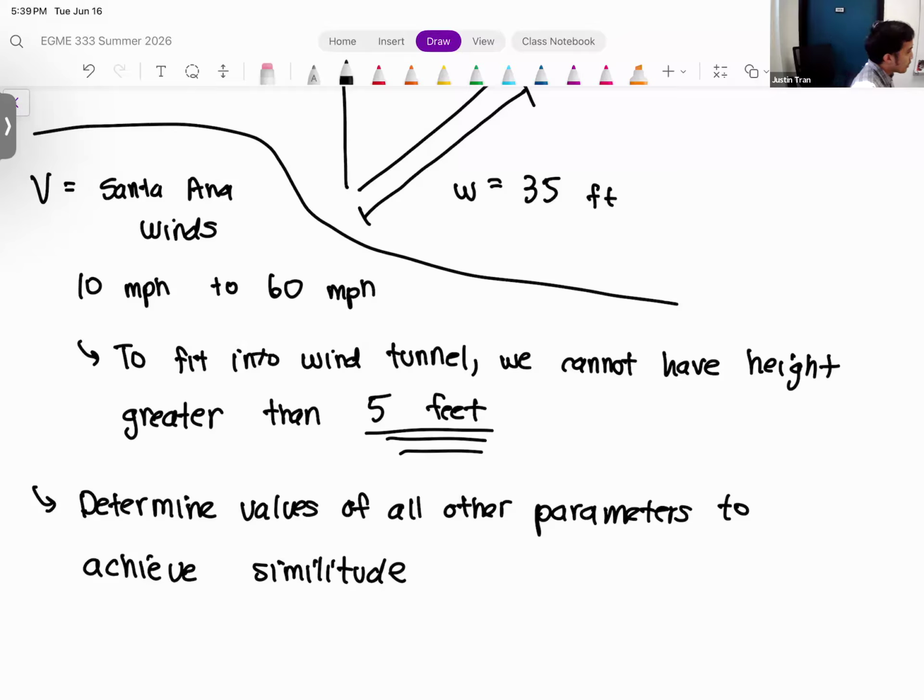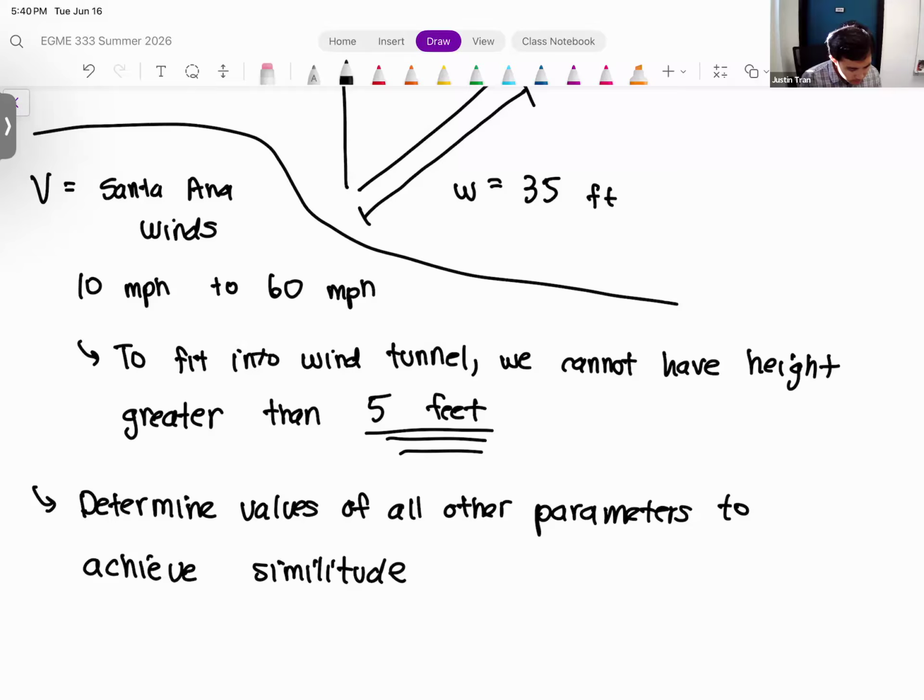All right, and there is a little bit of freedom here, and you're going to see that we're going to take advantage of that, right? Because the values of some variables are just not practical to vary. So usually those are going to be the intrinsic properties of the fluid. It's usually not practical to change the density or the viscosity of the fluid, especially for air. That's actually very difficult to do. But there are ways that we can still modify things to make sure our non-dimensional parameters are still met.